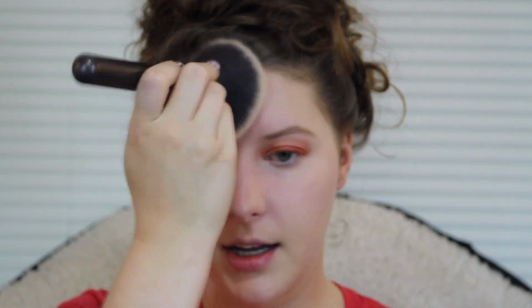I find that when I wear this powder, I do not have to wear highlighter unless I want to look like a disco ball. You see, it's just nice and dewy. And it gives your face a very nice, just overall glow. I love using this during the summer because I don't wear a lot of makeup during the summer. If you saw, I put like one pump of foundation on my face and it's very sheer, as you can tell. That's just what I like right now.